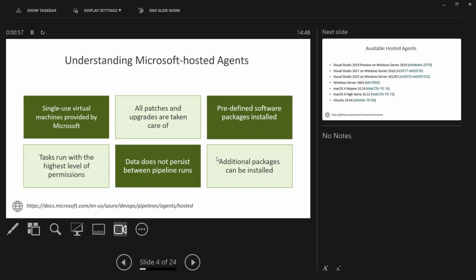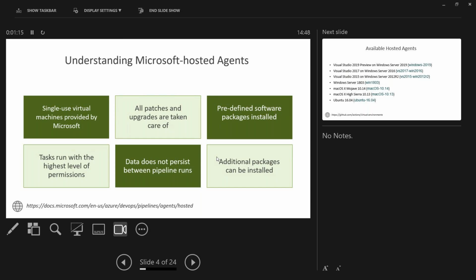All patches and upgrades are taken care of by them. You don't have to worry about it. Predefined software packages are installed. That means based on what kind of machines you have, Java based or .NET based, or what exactly you are going for, Linux, Windows, you will have those predefined.